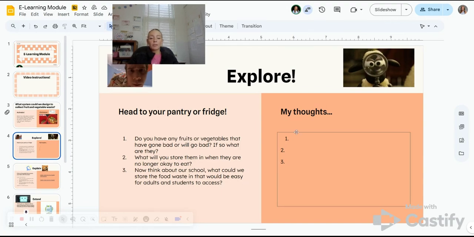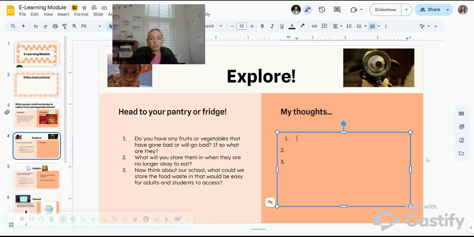So at this point, I want you to come over here to this box. Click next to the 1, and you may start responding. So for question 1, you type next to the 1. For question 2, you type next to the 2. For question 3, you type next to the 3.